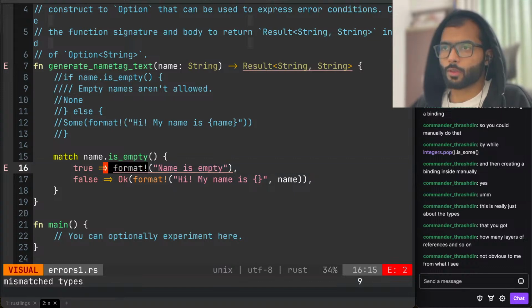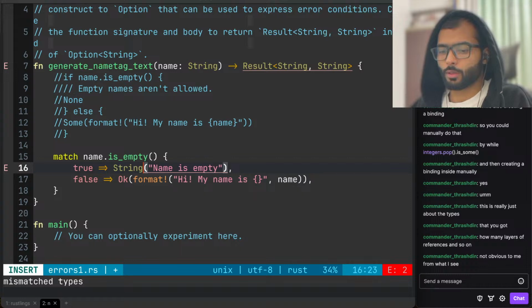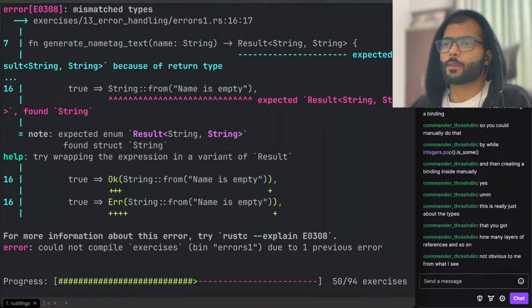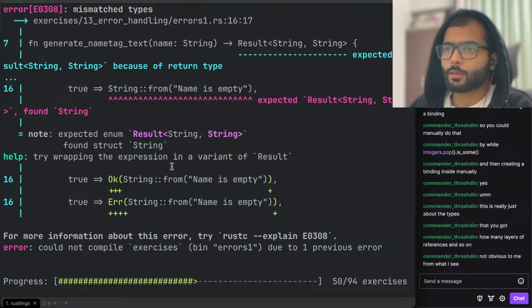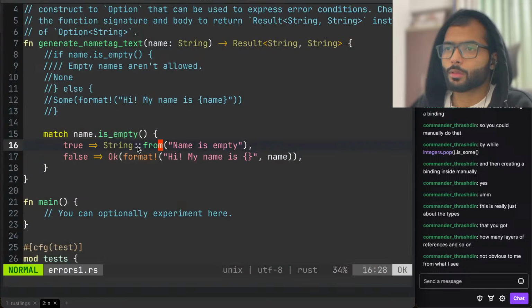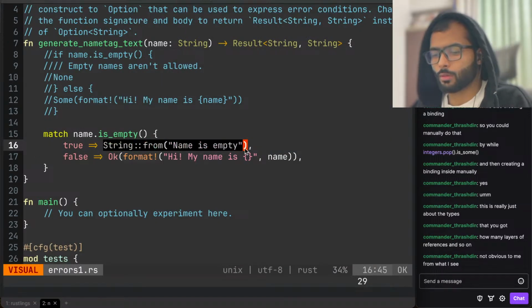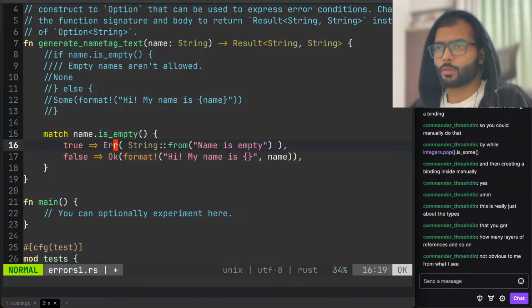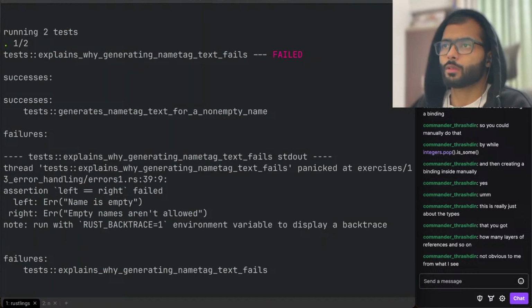This just needs to be string, right? String from. Okay.